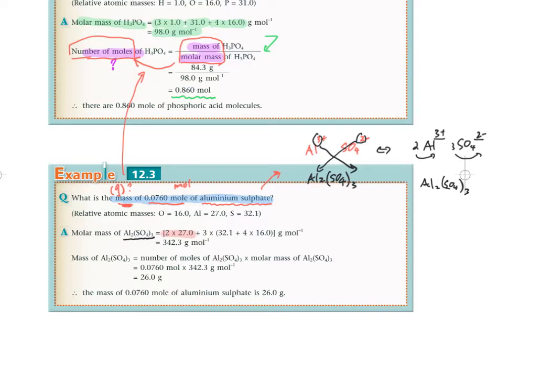So 2 aluminum and 3 sulfate ions, so 3 times brackets, and then sulfur plus 4 oxygen. The value of the formula mass is actually equal to the molar mass. So molar mass is equal to 342.3 gram per mole. Now you have molar mass, and you also have the number of moles. So just simply use the equation: number of moles times molar mass, so you can check the unit as well. Mole to the power -1, cancel mole, so you leave the answer in gram. So gram is mass. Okay, so now you have found the mass.